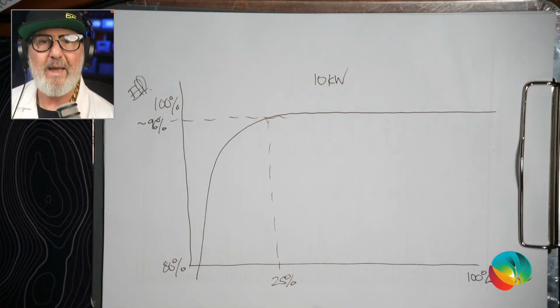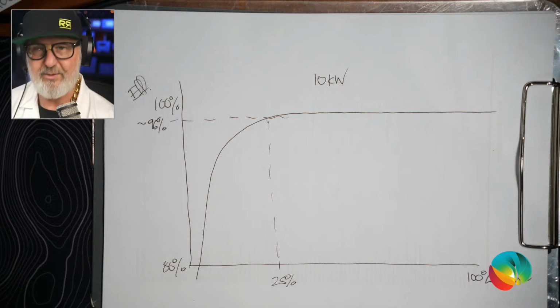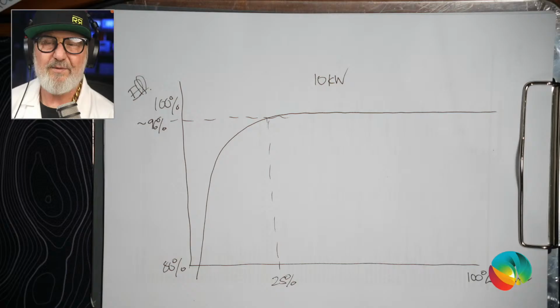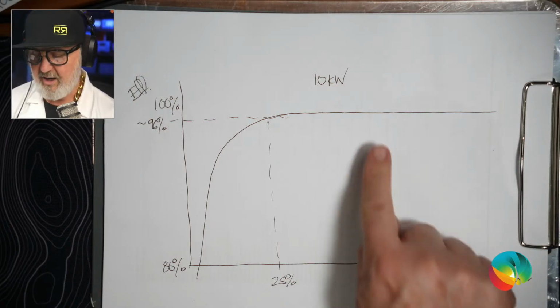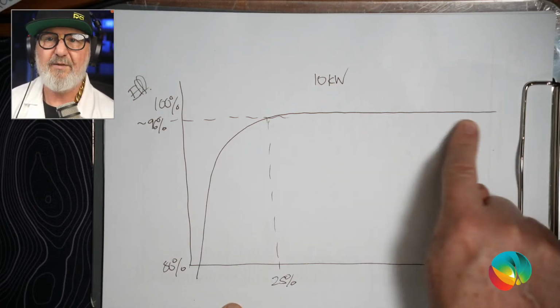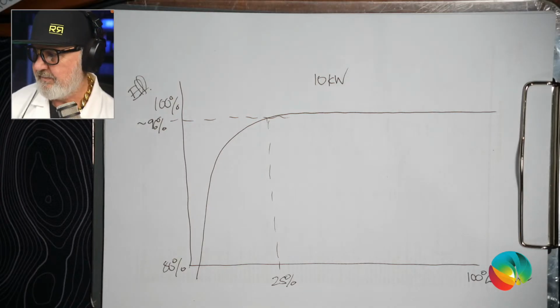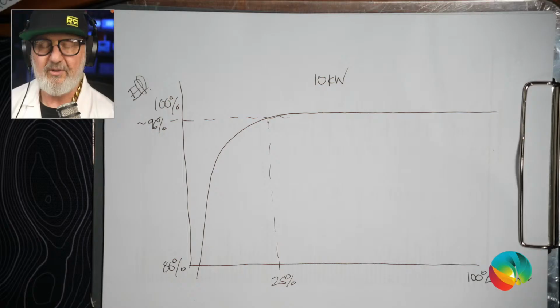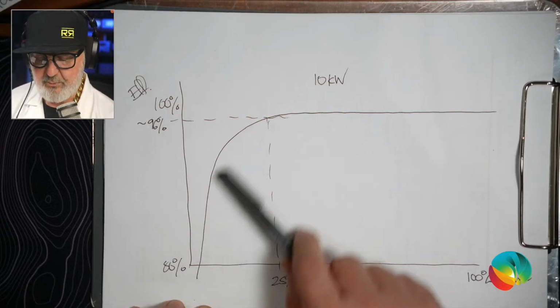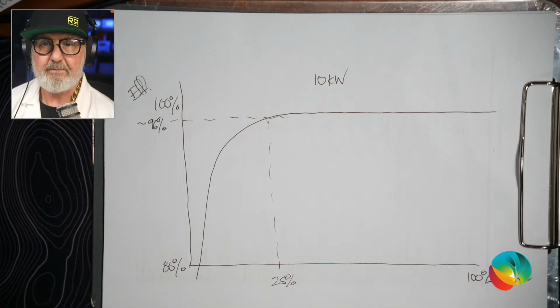So you can underpower your inverter. So it's a good reason to actually have more PV than your inverter's rated for, because you're always going to be high up in this power curve, this efficiency curve for power. You're going to be right up the top there most of the time, even on overcast days. So there you go. That's where you don't want to be, in this quadrant here.